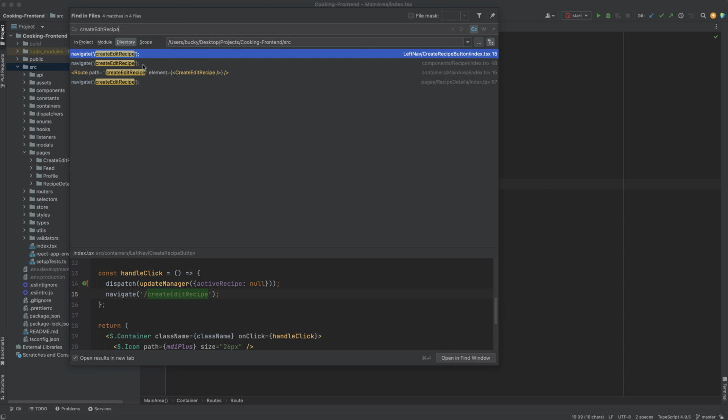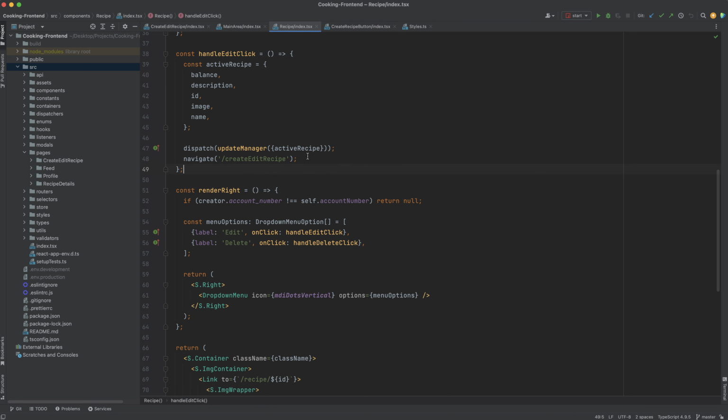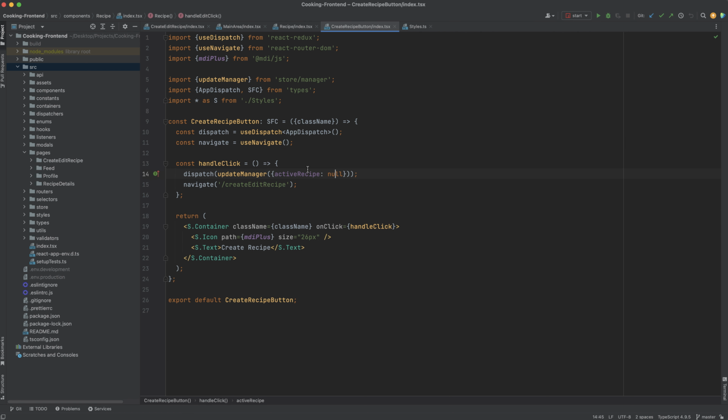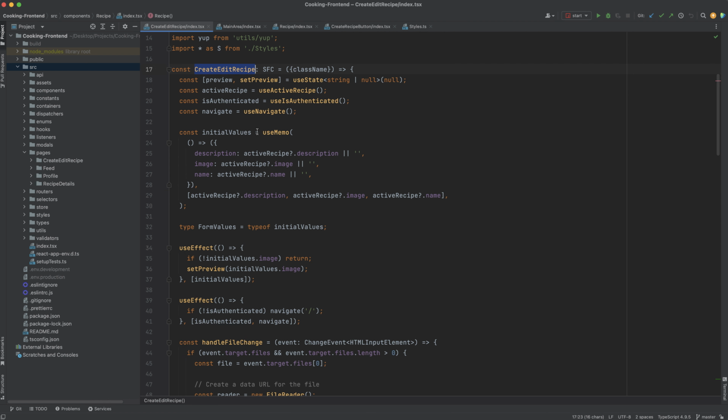I have a variable in my Redux store called active recipe, which is either null or a recipe. Whenever I navigate to the page, if I'm creating a new one, I set it to null, meaning there's nothing there. If I'm editing one, I set it to that active recipe in the store. That way, whenever I go to this page, it either has one in it or it doesn't.